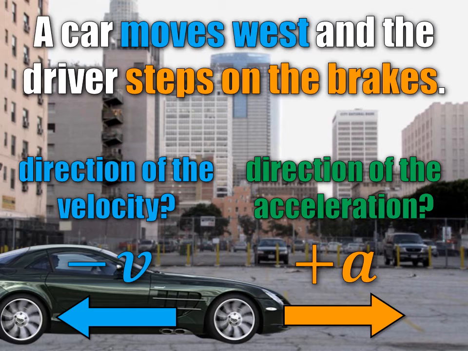Now, this might be confusing at first because a lot of people think that positive acceleration means to get faster, but that is not what positive acceleration means. Just look at this picture for a second. In this case, the acceleration was positive because the car was slowing down. And when the car is slowing down, the acceleration and the velocity oppose each other. The car was moving left, and the acceleration changed that velocity to the right, which made the car slow down.